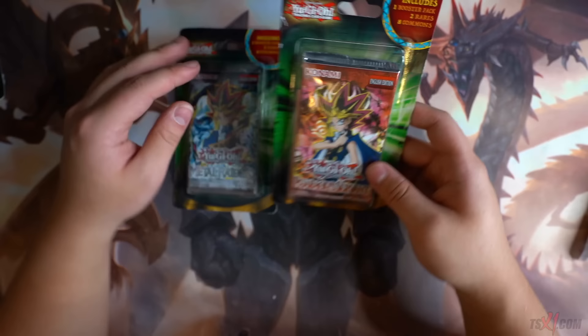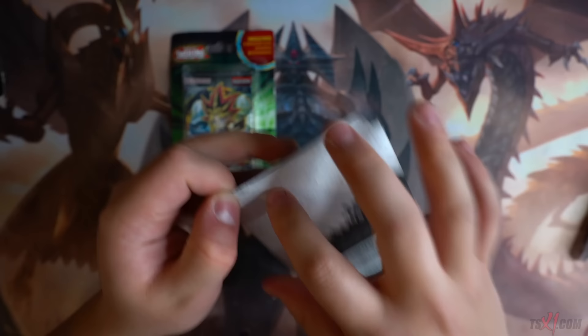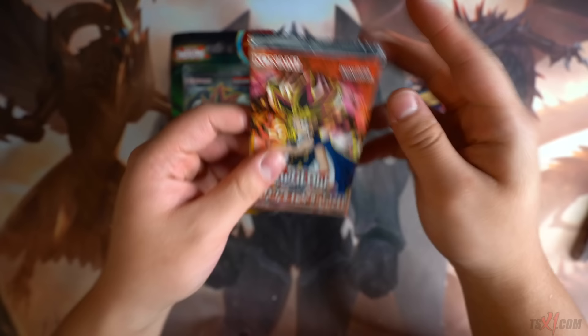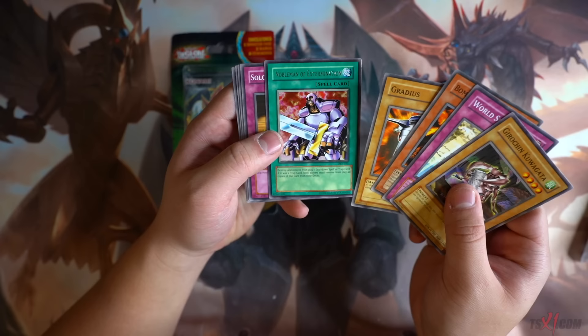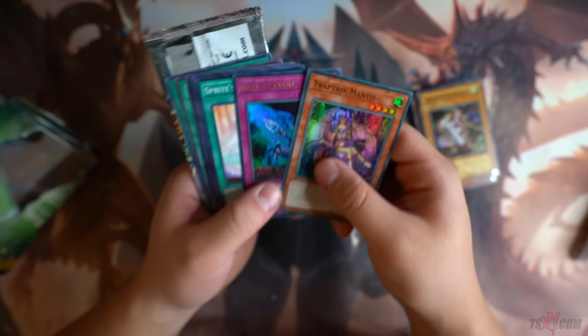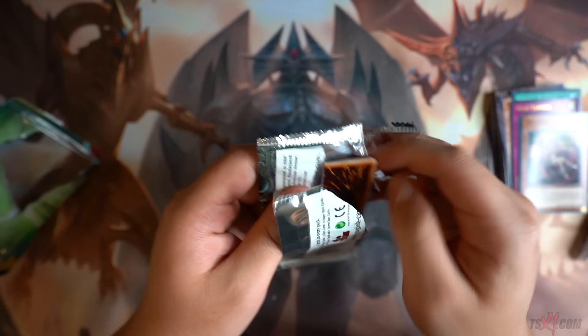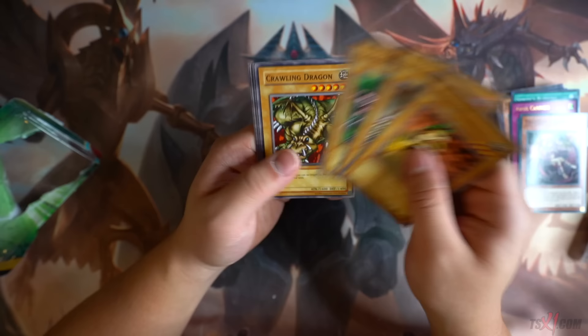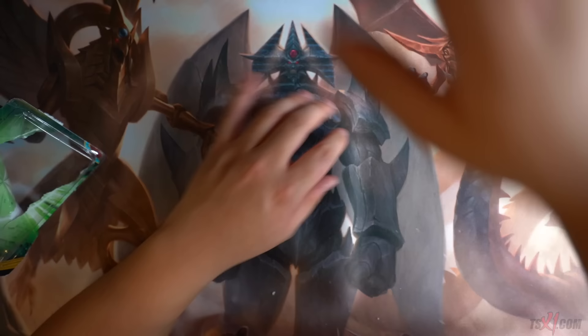Next we got Feral Servant and Metal Raiders — includes one booster pack, two rares, and eight commons. I love these old school pack openings. Ignite Templar — cool. Shurinu Shoken Saga — nice. Two Ultra Rare cards in the Feral Servant! No Man of Extermination — very cool. Let's go out to Metal Raiders, one of my favorite sets. Trap Tricks Mantis, Virus Cannon. From Metal Raiders: Anuatori, Ryukushin, Crawling Dragon, Princess of the Tsurugi, Killer Needle, Sword of Deep Seated, and Rock Ogre Grotto Number One.